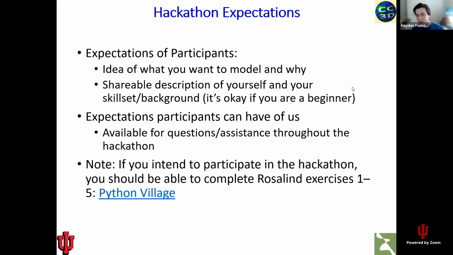There's actually 6 exercises here. The 6th one is not as necessary. So exercises 1 through 5 will show you if you're ready to go. We recommend trying those sometime this week if you have the time, because if you realize that you're having trouble getting through them, we have the 1-day Python boot camp on July 31st, this coming Monday. If your Python is rusty or if you don't have any background in Python, we recommend you come to that boot camp, and it will give you all the basic skills you need to participate in the hackathon.